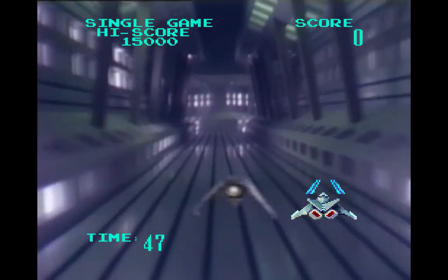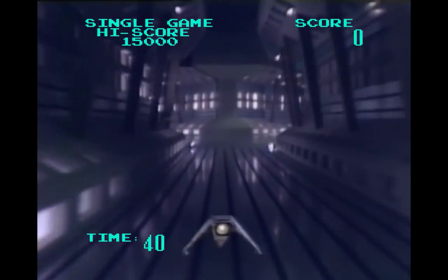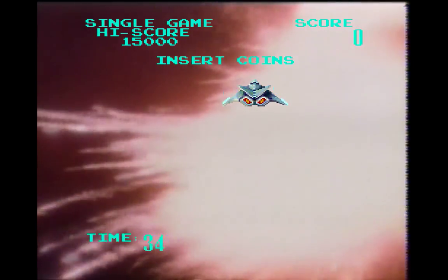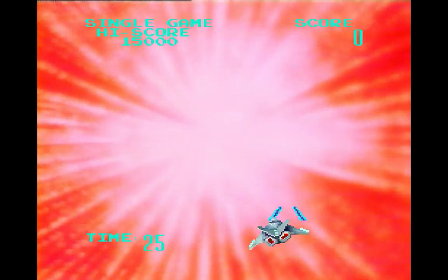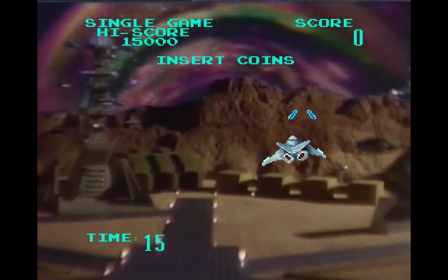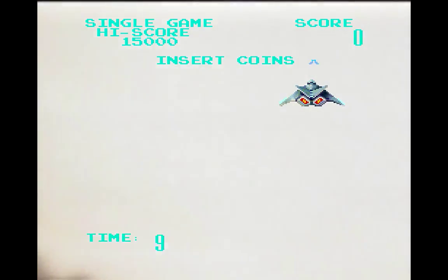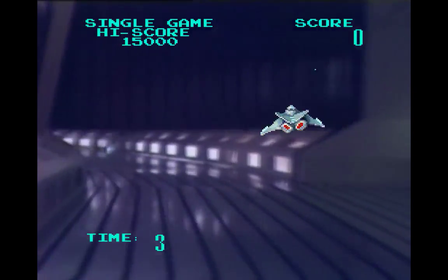Now, another way that they rather cut corners as far as the budget for developing this game goes, is that they enabled it to use the original Astron Belt cabinet. In fact, all it did was if you had an Astron Belt cabinet, you simply changed the disc in the player and a couple of the EPROMs, and you would turn Astron Belt into Galaxy Ranger. And although it was never particularly popular, it didn't appear in very many arcades.